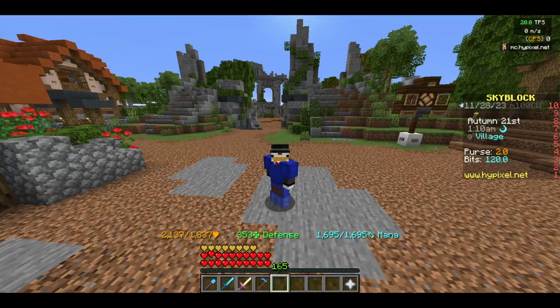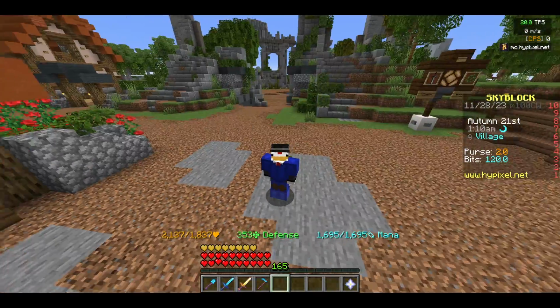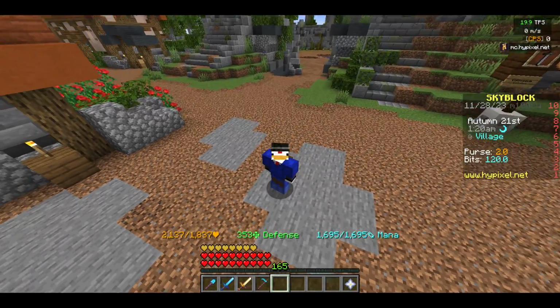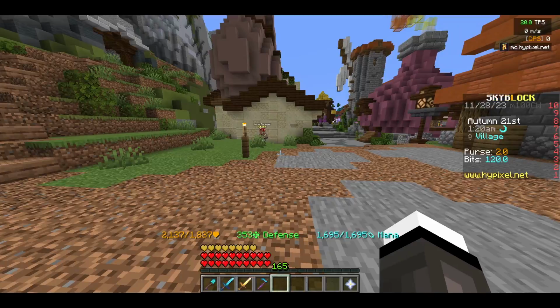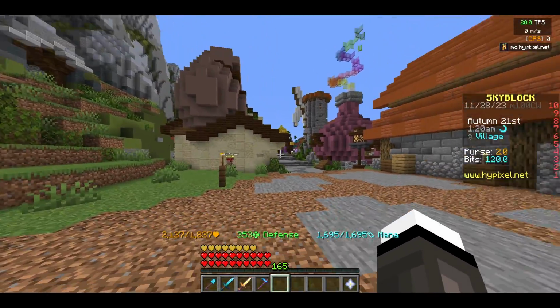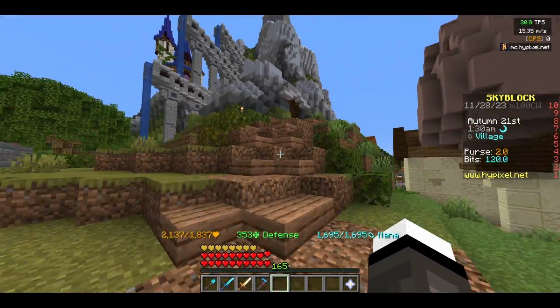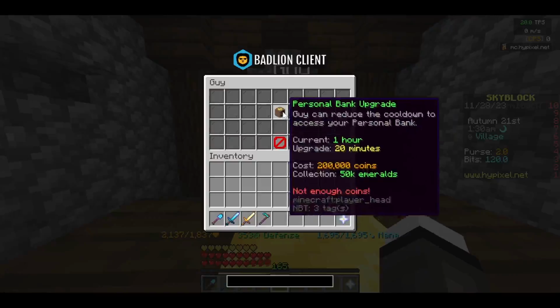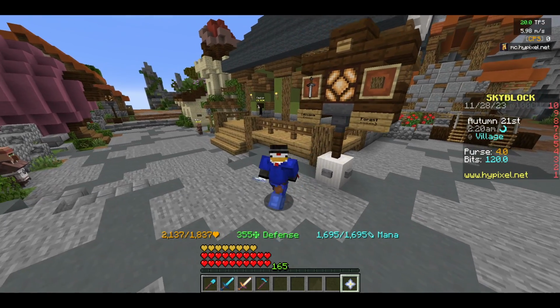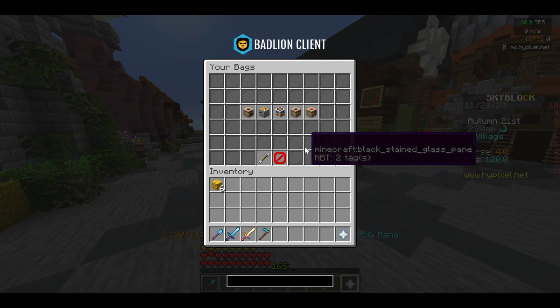Now, as I mentioned too, you can actually upgrade the personal bank, which is super helpful because it decreases the amount of time for the cooldown. And to upgrade your personal bank, you don't take it out and craft it with anything like that. You have to go over here, which is near the Coliseum area. Then you run up here, and this individual here will actually upgrade it for you at the price of coins and emerald collection.